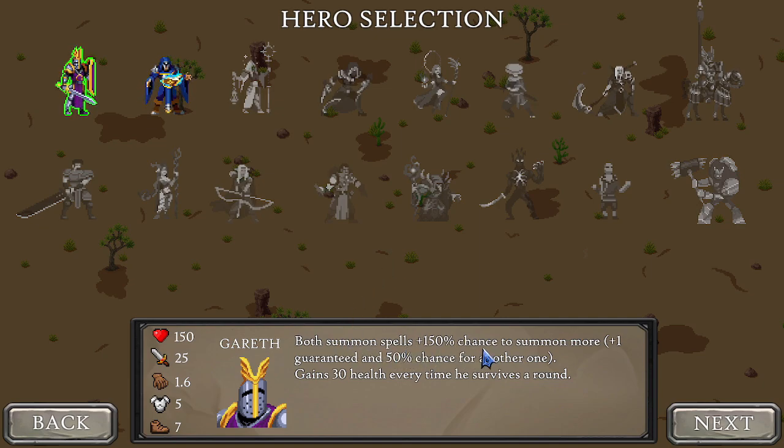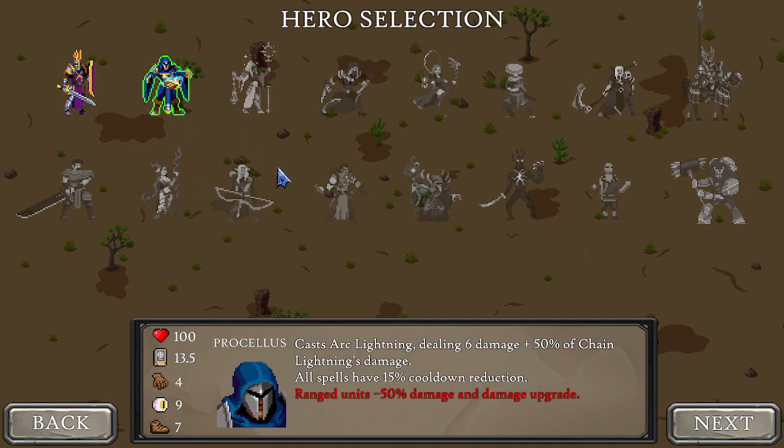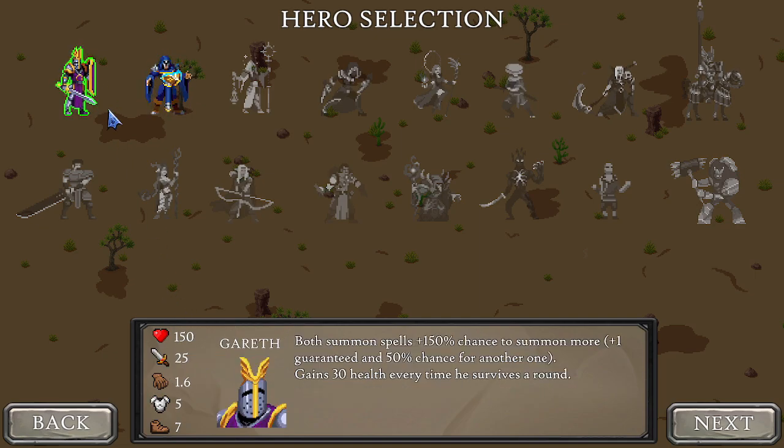Both summon spells, 150% chance to summon more, plus 1 guaranteed, 50%. Okay, gains 30% every time he survives a round. Oh, so he's just your tank. He could get really strong. Health, damage, attack speed, armor. Okay, makes sense. And then who's our wizard friend? Ranged units, negative 50% damage and damage upgrade. Okay, so arc lightning. Chains to it. All spells have a 15% reduced cooldown. Okay, let's start off with the tank. Let's go down that road first and let's see what happens with this.